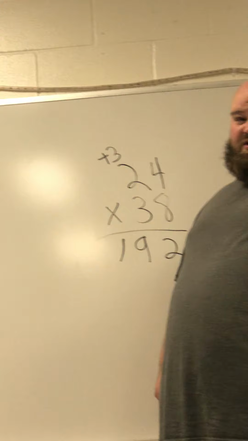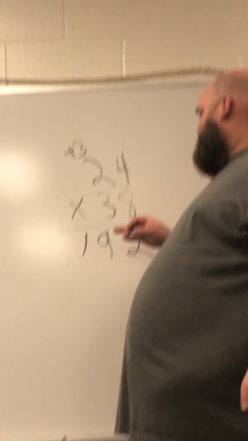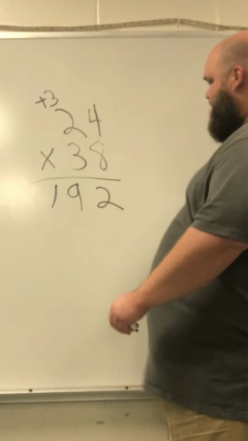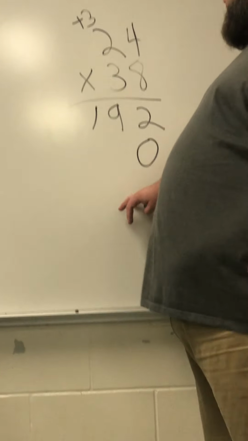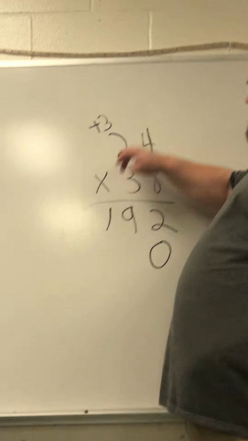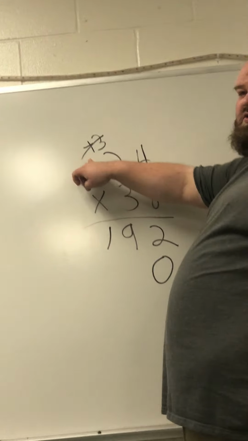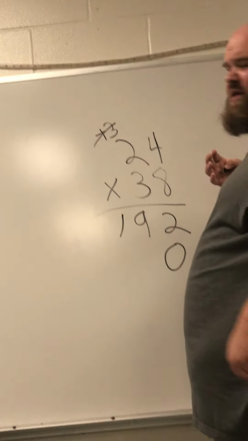Now, this is a key part. The next step is a step that's forgotten a lot. And I'm thinking of one in particular fifth grader who knows it better than anybody. Our next step is to add our placeholder 0 under the 2. And now I'm going to get ready to multiply the bottom tens by the top two numbers. I'm going to mark this out or erase it because I've already regrouped that 3 and I don't want it to cause a problem later on and confuse me.